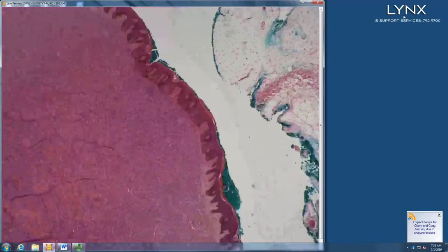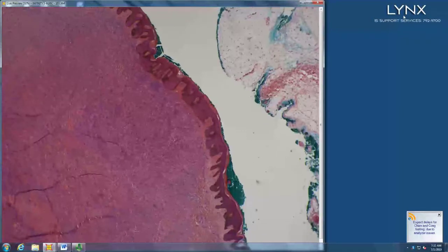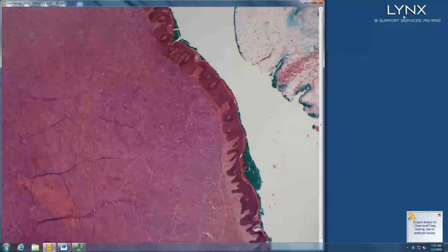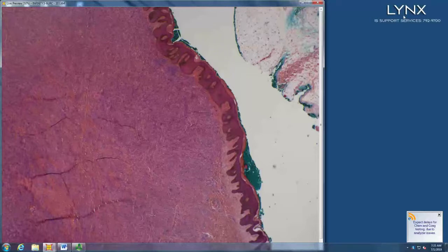Okay, Ahmed. So again, we have a large dermal nodule with overlying acanthosis. Name three dermal tumors that will give overlying acanthosis. DF, Spitz, and a granular cell tumor. And of those three, what does this look most like? Probably DF. It's fibrous, right? What do we know about fibrous tumors? Tough. Yeah, they can be tough. And the more fibrous they are, the tougher they are. But in this case, not so tough, because you see the overlying acanthosis, and it's a fibrous tumor.